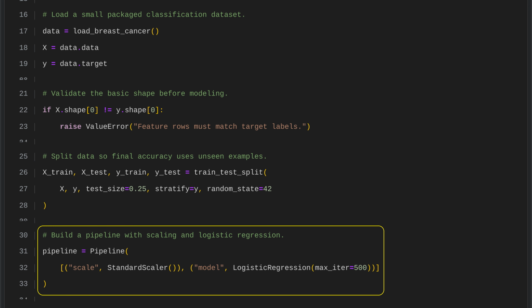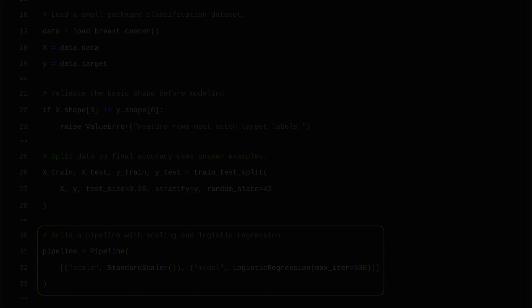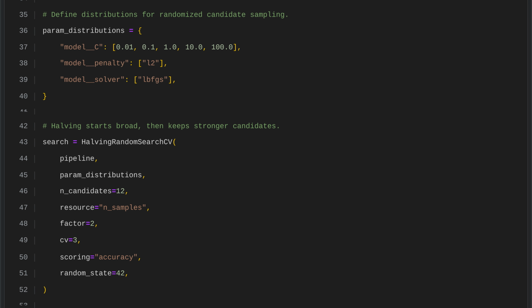The workflow uses a pipeline to combine preprocessing and modeling in one sequence. First, the data is standardized, so each feature has a mean of 0 and a standard deviation of 1. Then, logistic regression is applied for classification, with enough iterations allowed for the model to converge. This makes the machine learning process more efficient and easier to manage.